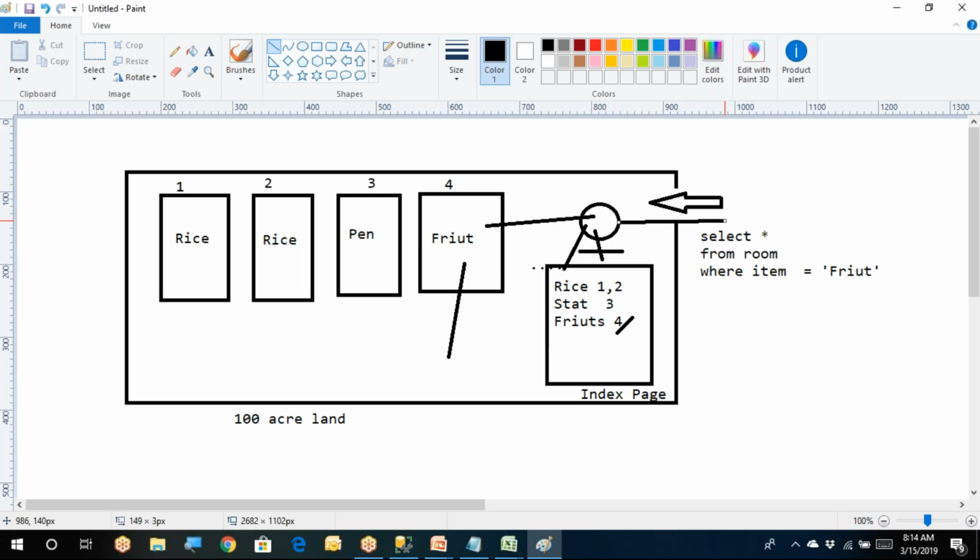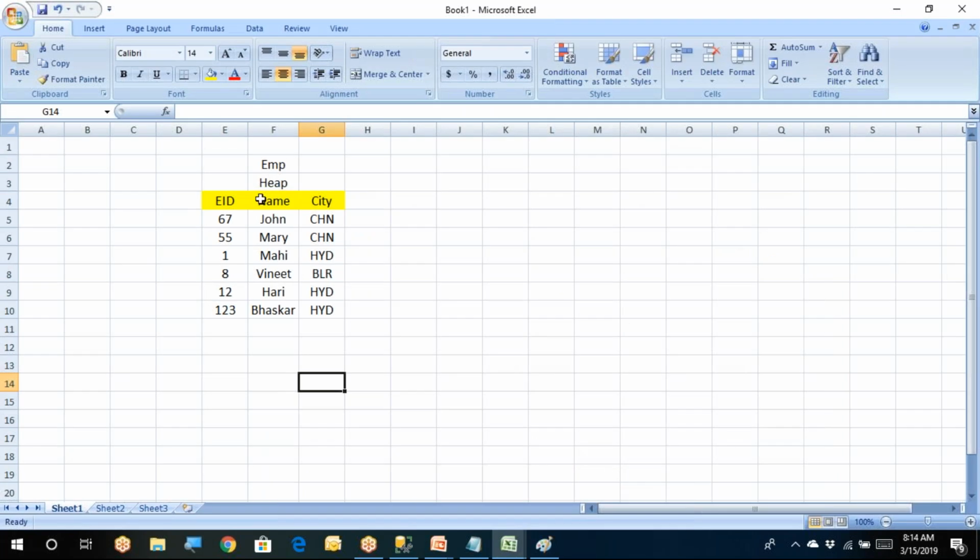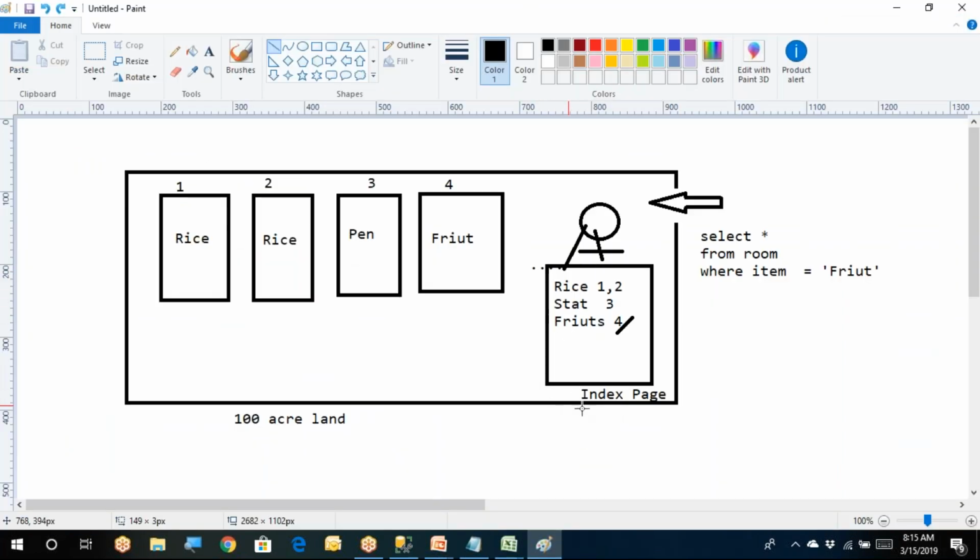So when you have a big SQL Server, think that this is your SQL Server and all the data is not organized. Not organized means the data is like this, not organized at all. So when you create an index, what is going to happen? First, you need to organize the data. If you want to create an index page, you should be able to organize the data. If you don't organize the data, then you cannot create an index page. For example, you're dumping everything into one room and you would like to create an index. What will you create? You will not be able to create one.